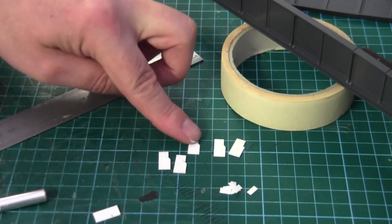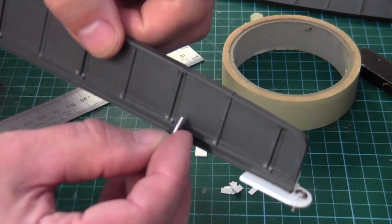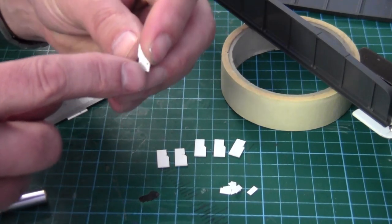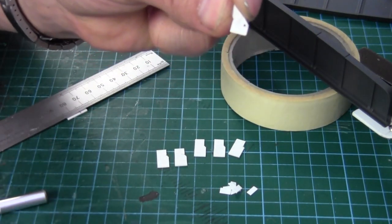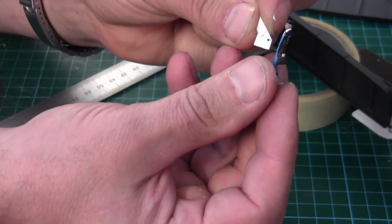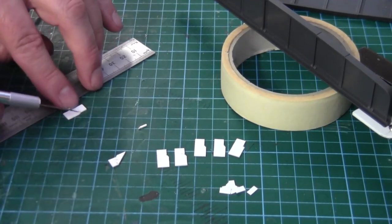As you can see, I'm in the process of cutting them out. So what I'm doing is, where the 5mm line is, I'm just trimming off a millimeter so it goes over this ledge here, and then once it goes over the ledge, I can then measure up the 13mm and then the 4mm and then cut it across diagonally. And if you've noticed, I've drilled a little tiny hole in there. That's so they can be lifted on and off, because I can imagine these being quite heavy for this guy to pick up on his own, but maybe two men could probably lift it. So I'm cutting out that little V piece, the 1mm piece, and I've just put a little chamfer on it.